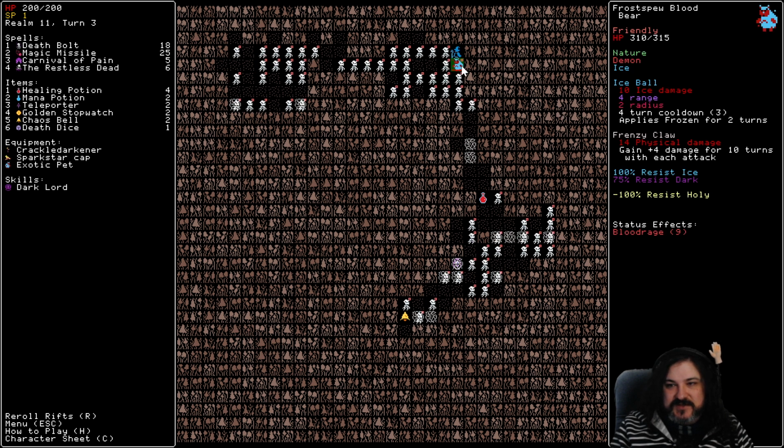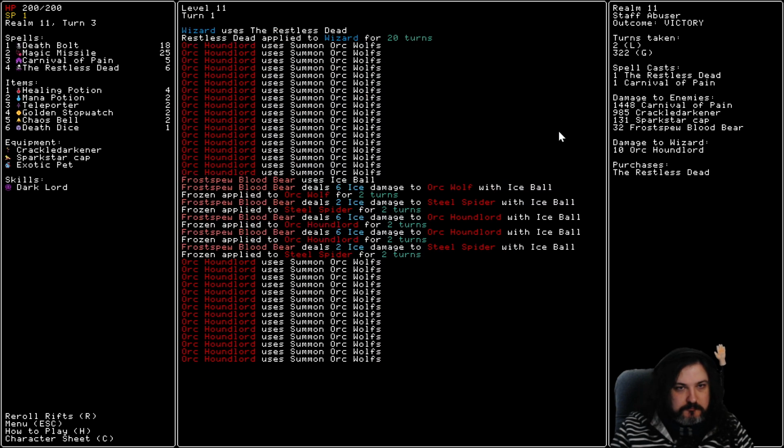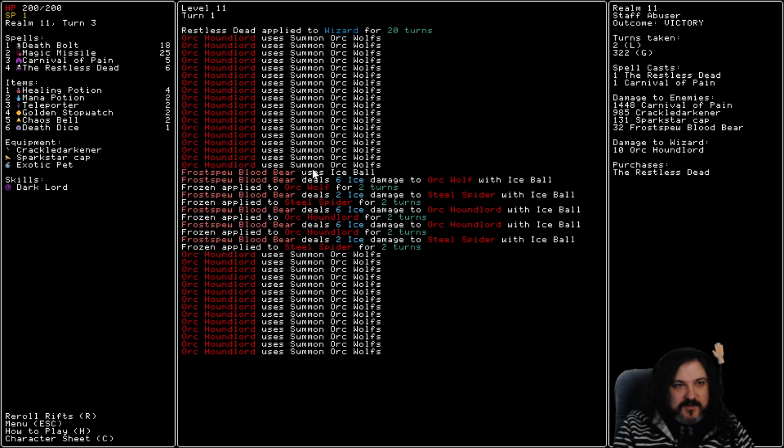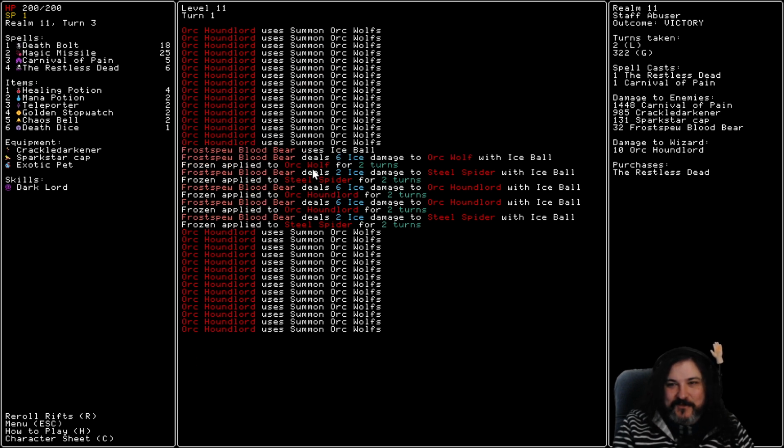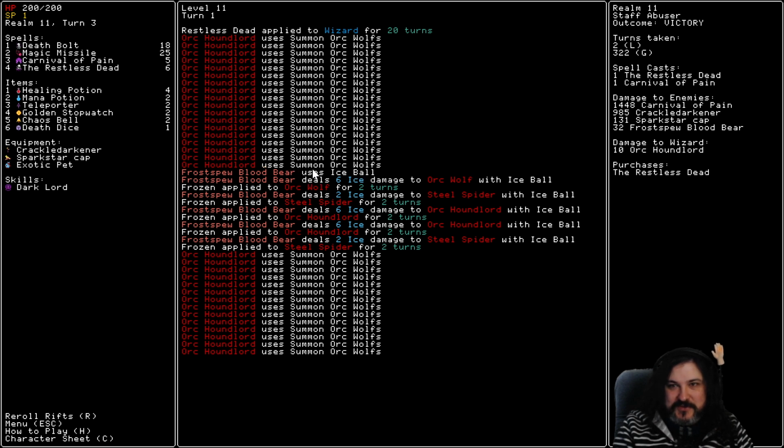Ice Ball, Frenzy Claw. I wonder what started the dark damage. Restless Dead. Summon Wolf. What happened? How did it get started? Frozen applied to Steel Spider. Where did the dark damage come from? This is the only turn. We won on turn 1. Well, turn 2, I should say. But there is no second page here.